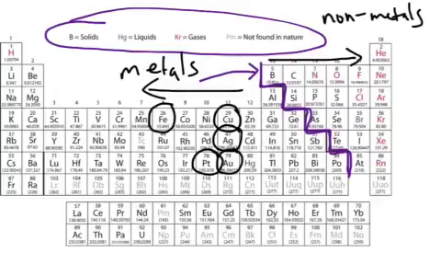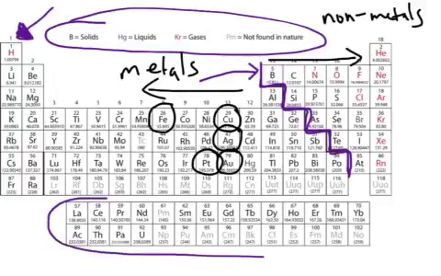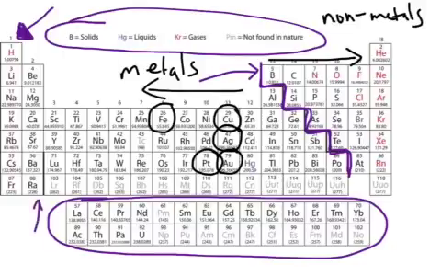There is one exception to this rule of metals being to the left of the staircase, and you might want to pause the video to try to guess which one that is. Here is that exception: hydrogen. Hydrogen is the only exception to the left of the staircase. In fact, all of these down here also are metals. They are supposed to be inserted where this line is, so make sure you know that those are also metals. As far as exceptions to the right side of the staircase, there really are no exceptions.